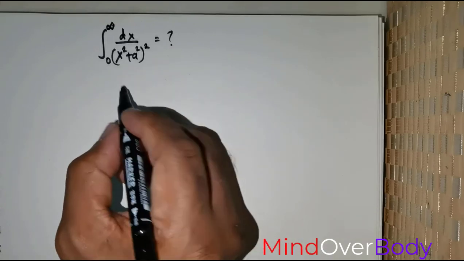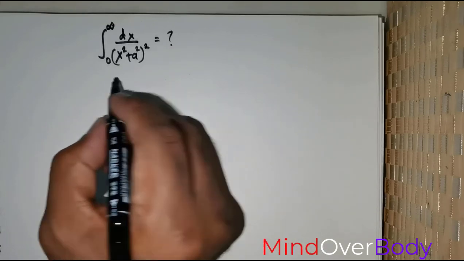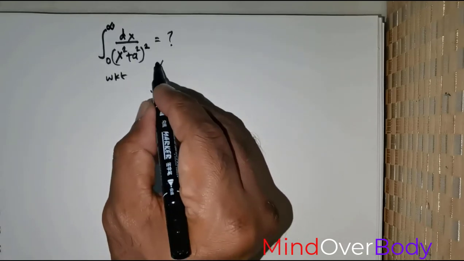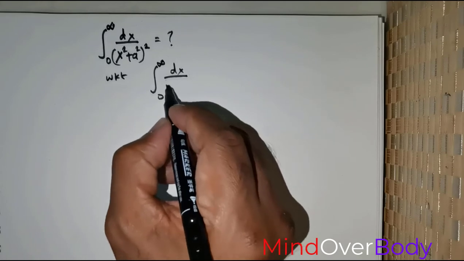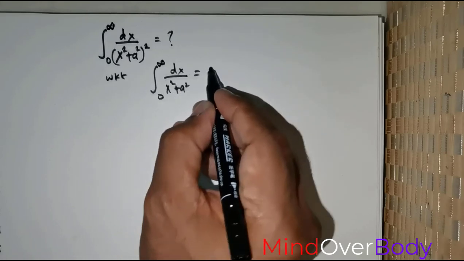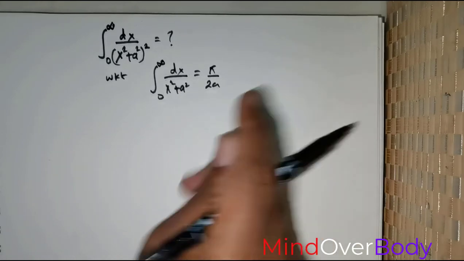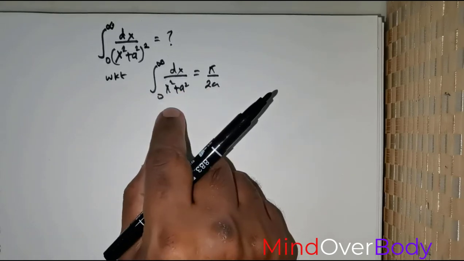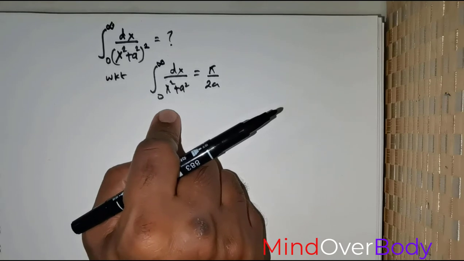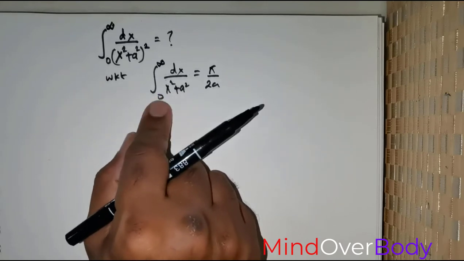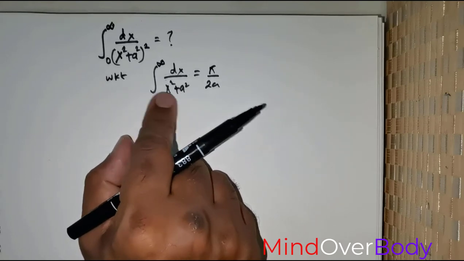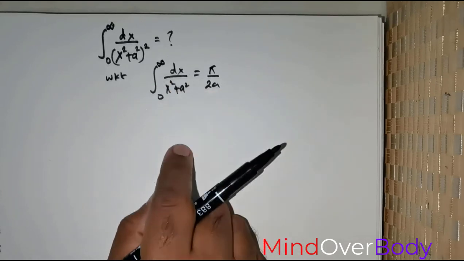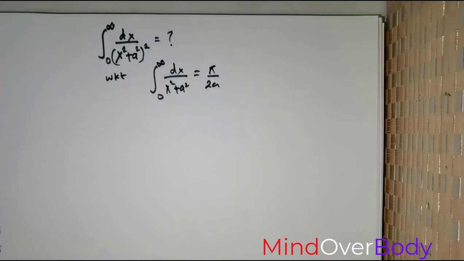Now what I wish to do is, I would like to use the following result. We already know that the integral from 0 to infinity of dx over x squared plus a squared is equal to pi over 2a. We know this result. In fact, it's straightforward integration, and by that means we will be able to simplify this using elementary functions, and subsequently upon substituting the limits we would get the value pi over 2a. That is the simple understanding.